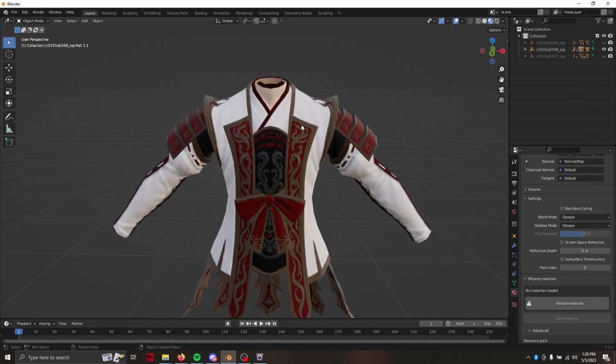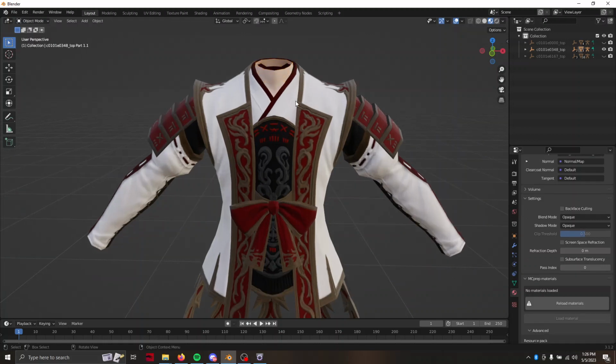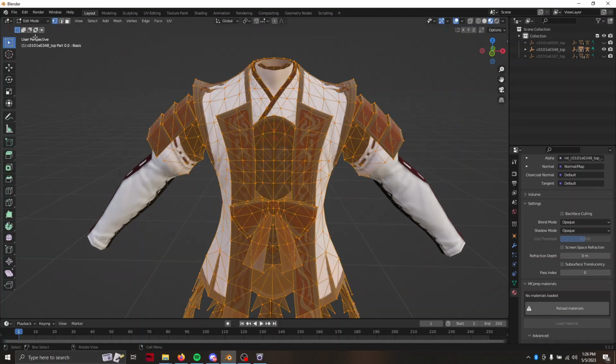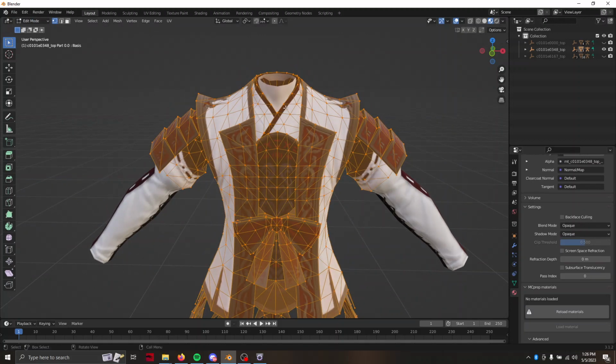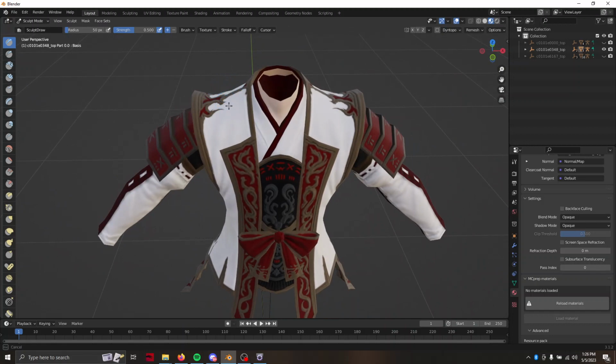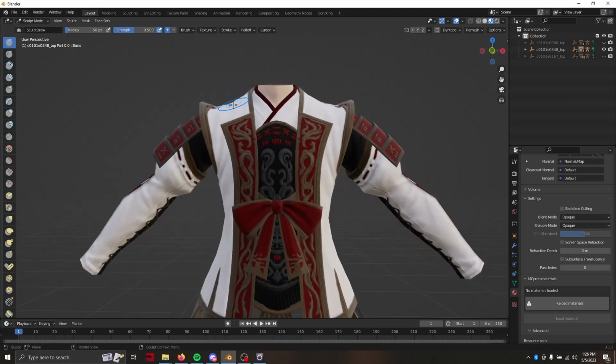Alright, so first up, we're currently in object mode, which you can see at the top left. There are other modes, mainly edit mode. Here, I'll go into this one. Edit mode, which you can switch back and forth from with the tab key on your keyboard if you so desire. And then sculpt mode, which allows you to sculpt and mess with things that way. Once again, Control Z is your best friend.